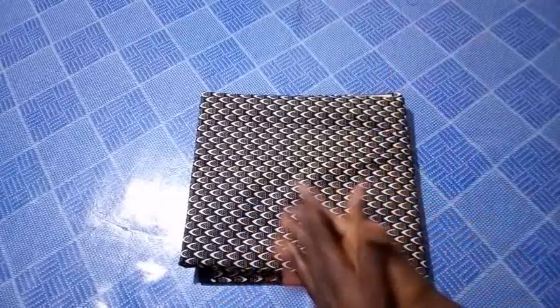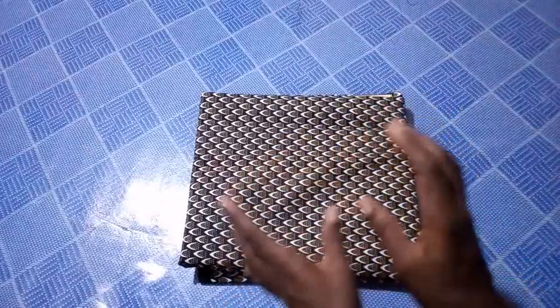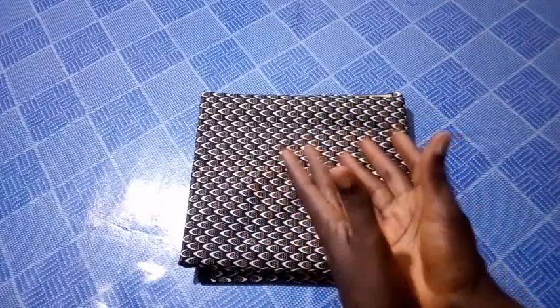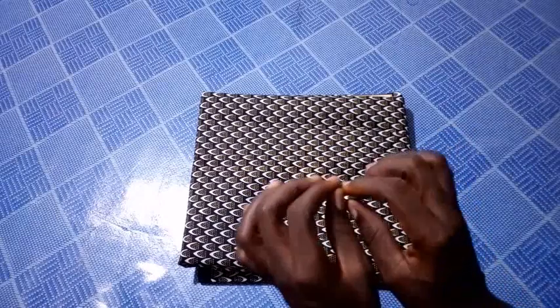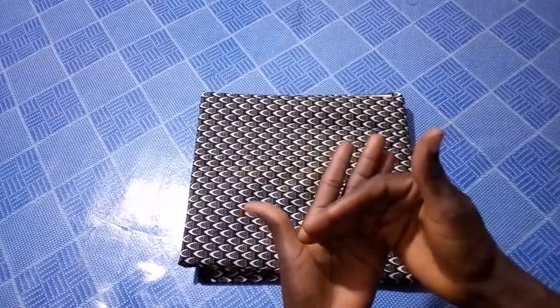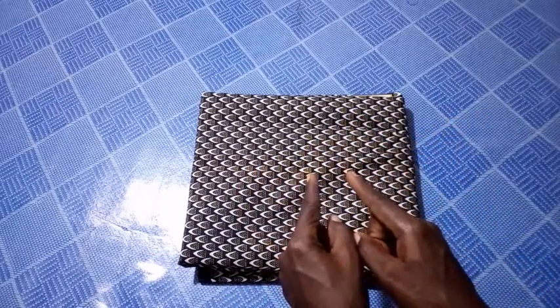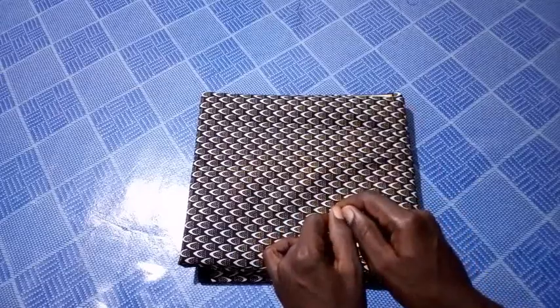In today's video, I'll be sharing with you how to make a very unique and beautiful mermaid skirt, or what is being termed A-line skirt. It's very easy, okay? I'm going to take you through step by step on how you can get this achieved. If this is what you're interested in, keep on watching and let's get started.